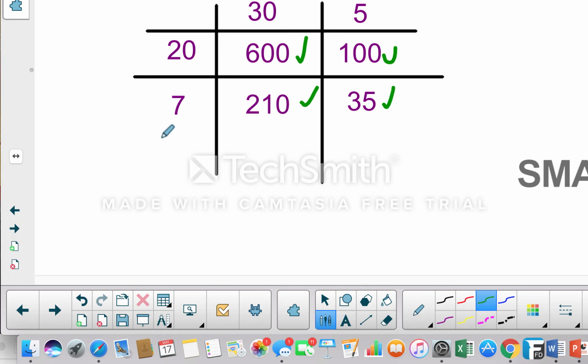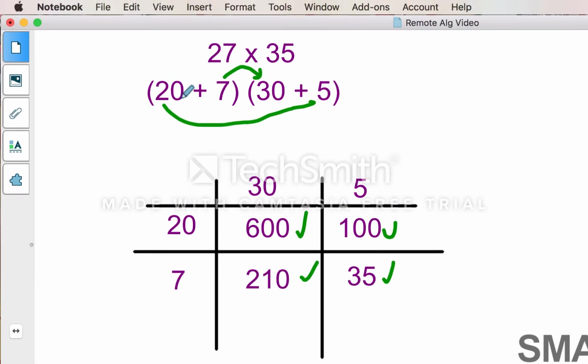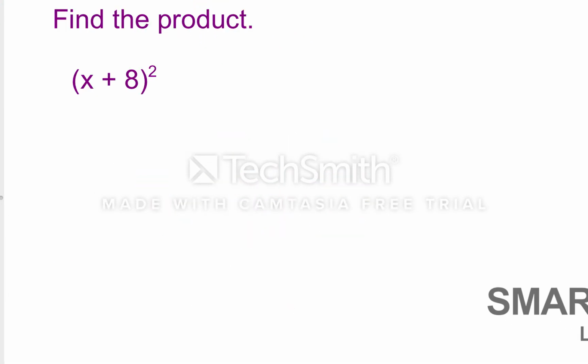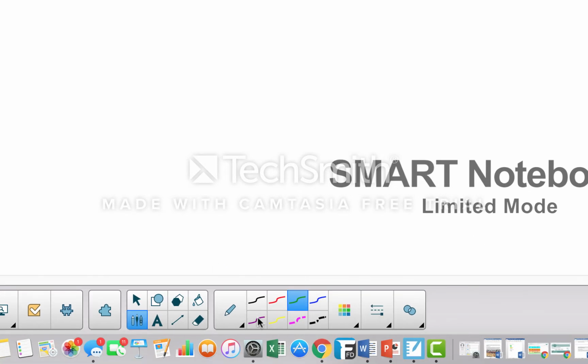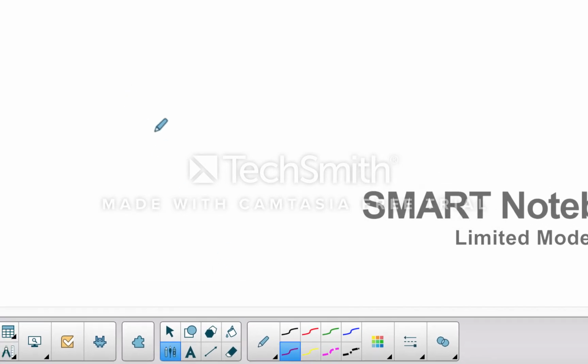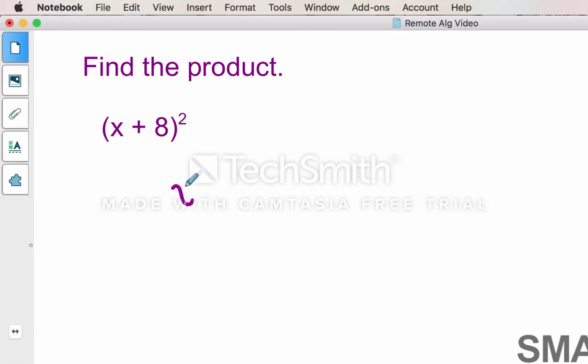And where am I heading with this? We're heading toward polynomials. You can see here I've got, this would be a binomial, right? 20 plus 7. And then this would be another binomial. And we're multiplying those together. So let's say, for instance, we had an issue like this. Students, I am telling you, the world over, high school teachers will tell you as well, they're going to want to put this for the answer. X squared plus 64. You're wrong. That's not it. There's more to it.